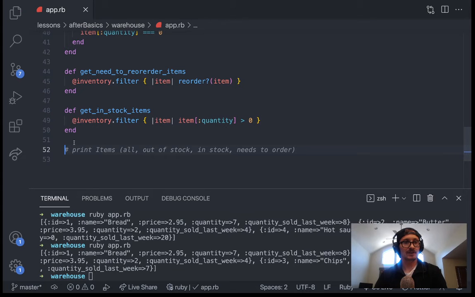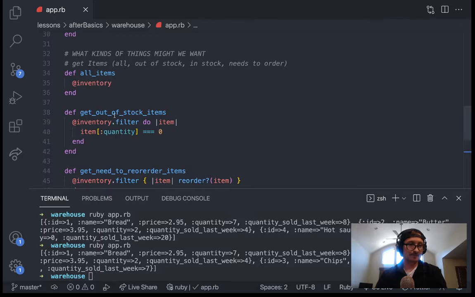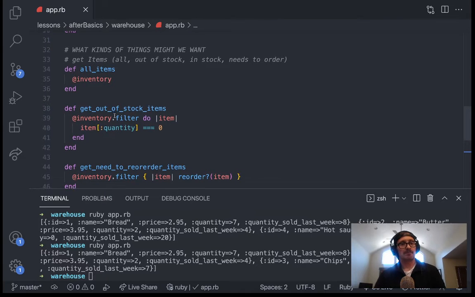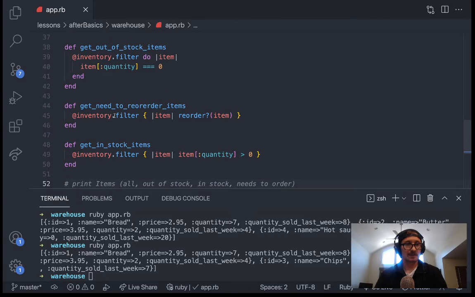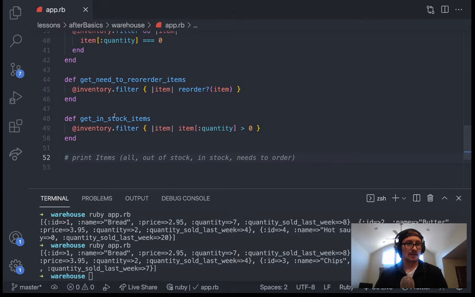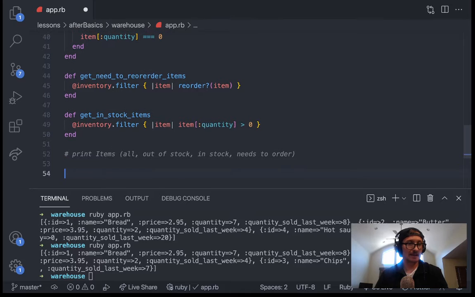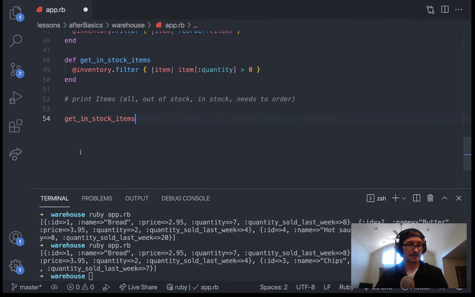So now we have these functions that get our items. Now once again, maybe we don't need to throw these into functions. But in my mind, when we use this down later in the road, get in stock items is a lot more readable to me than this.